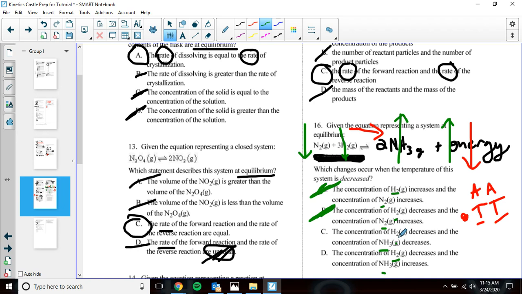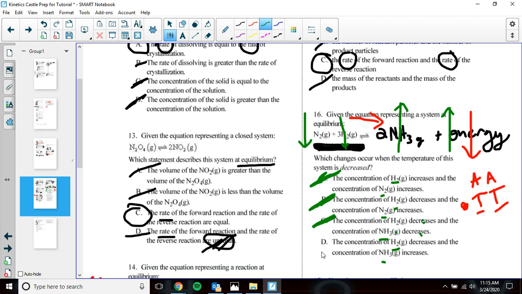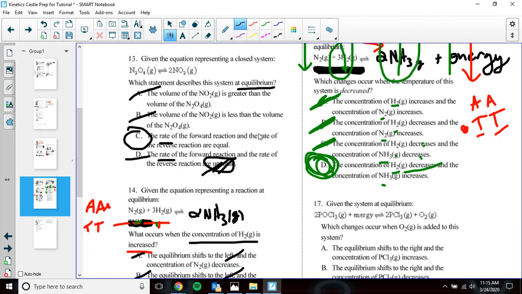All right, so now we're talking H2 on one side, NH3 on the other. Right off the bat, they can't be the same if they're on the opposite sides of the arrow. They have to be different. So it's telling me D is right. The concentration of H2 decreases. We got that here. The concentration of NH3 increases. We got that here. Proves that we were right. And notice, on these Le Chatelier problems, once this happens, everything on the reactant side reacts the same way. Everything on the product side reacts the same way.